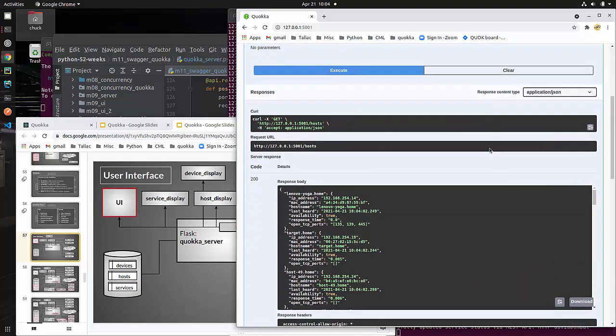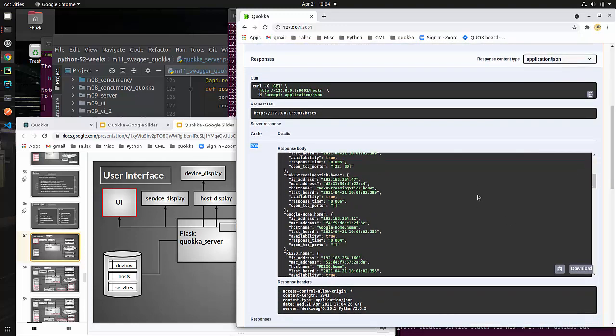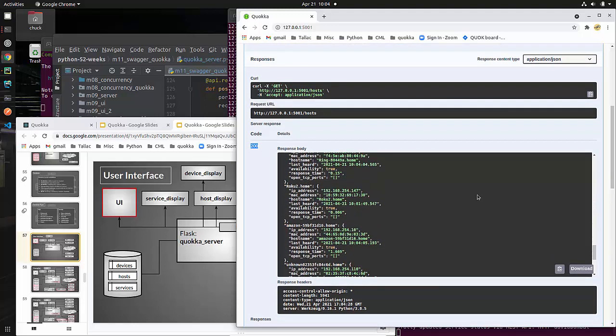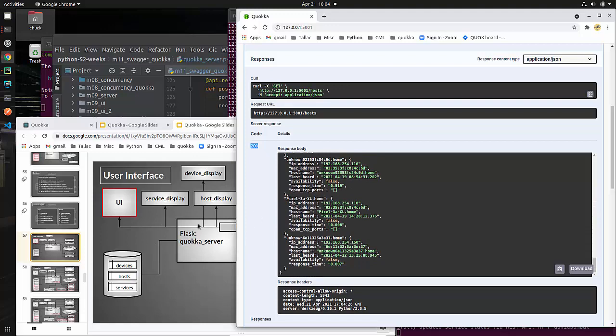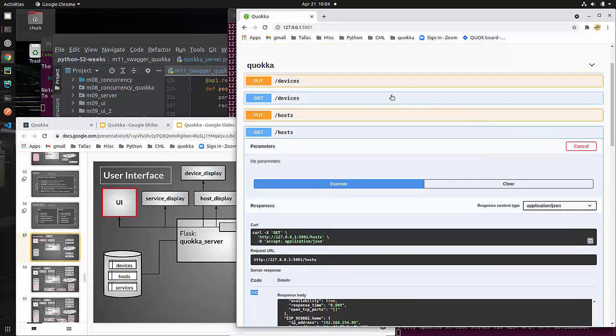And if I scroll down, you can actually see the response from the server to it. I got a 200 response code back, and here's the data that I got back. So I'm able to exercise this. This is like my own user interface into the data that we have here via the Flask server and stored in the database, etc. And I've done this for hosts.